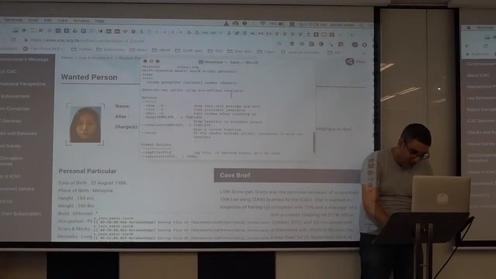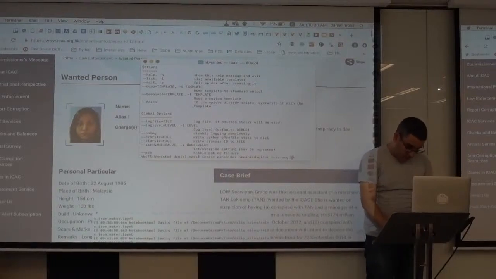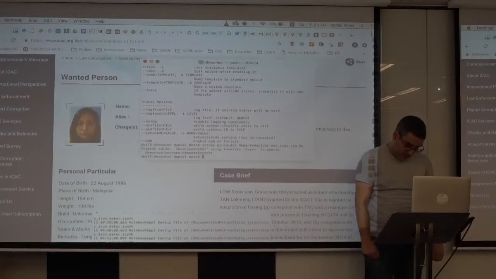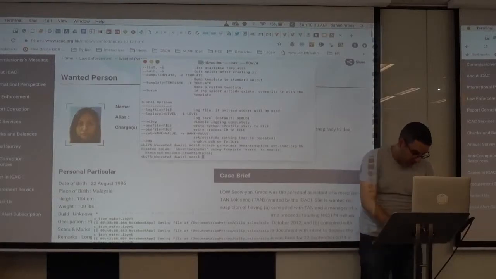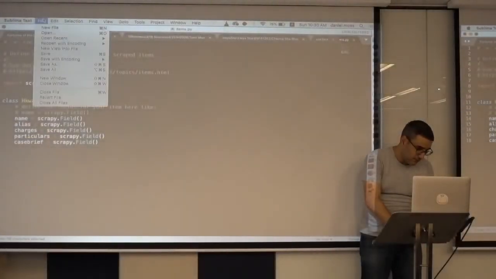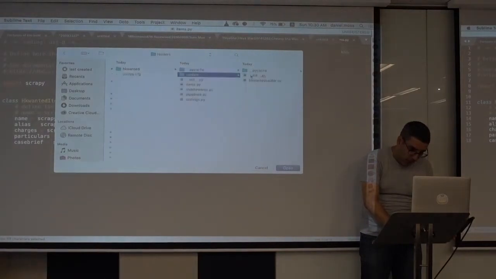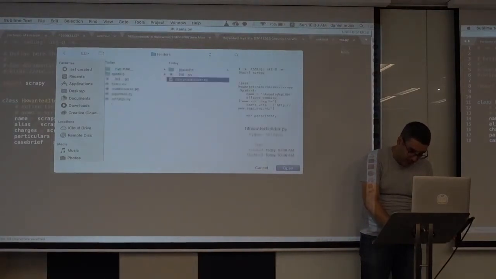You want a name and a domain. So we'll just call it HK Wanted Spider, and we want to scrape from this domain. Great. So let's open it up. We're almost there, actually. Here it is.